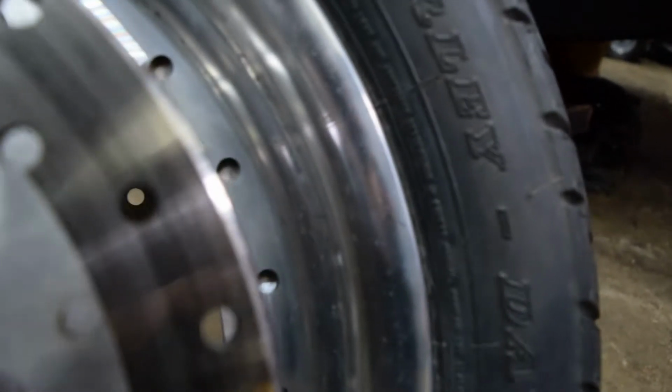I literally just buffed these wheels for roughly 30 seconds. And it's a complete night and day on these wheels so far. I'm actually really excited to get these wheels done now, as they were very crusty. Let me tell you, very crusty. So I'm very excited for these to be nice and polished.